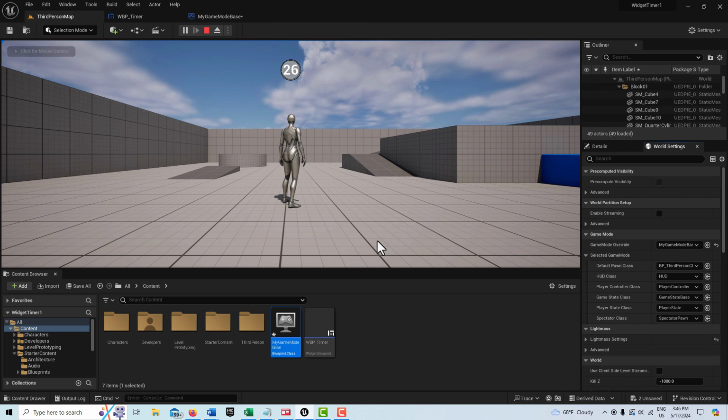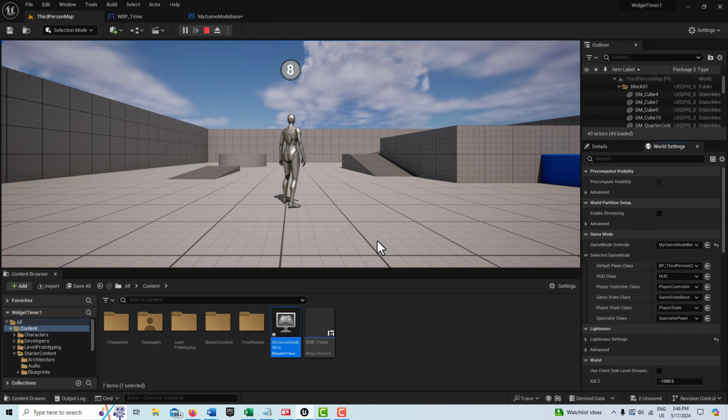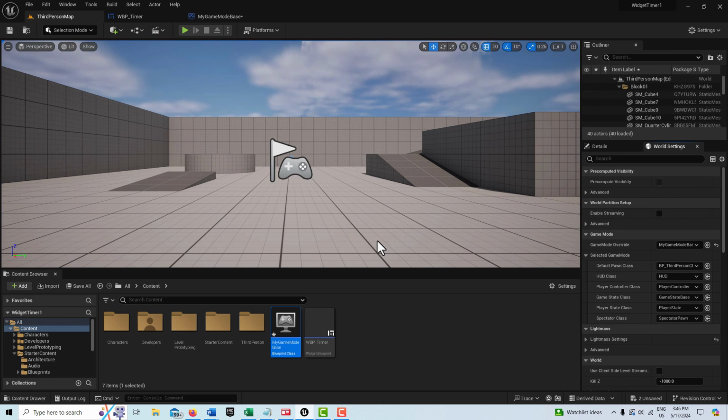Looks like it's working. And like I said, on this user widget, you could redesign this in any way that you want. I kind of like the two circles inside of each other, but you might like something that looks a little bit different. But essentially it gets the job done, and it looks better than just the number being there by itself. And so when we get to 0, that should be the end of the game. Yep, game over. Okay, that is pretty much it.